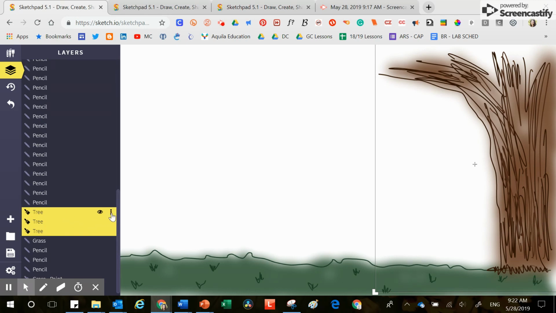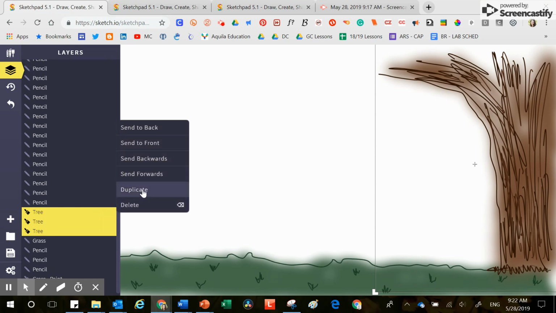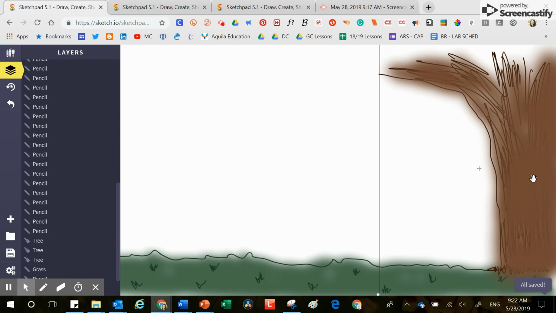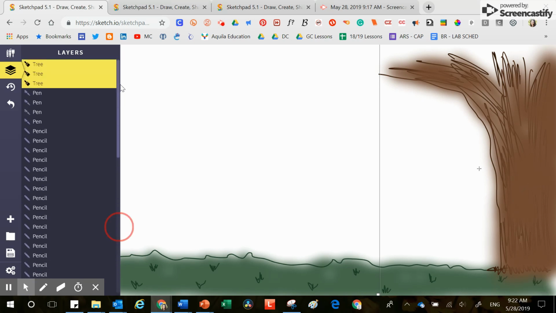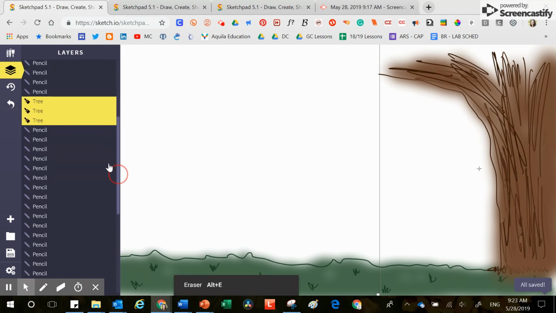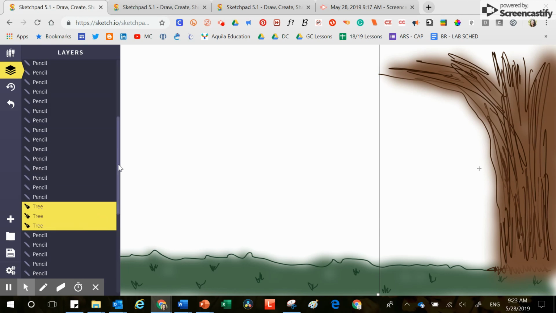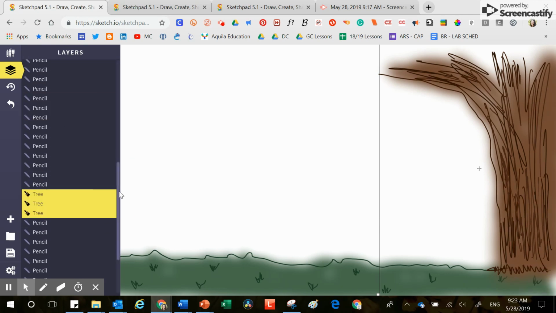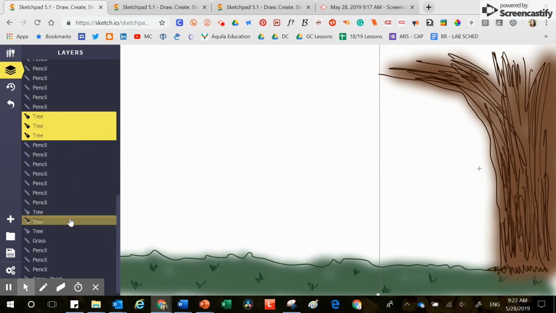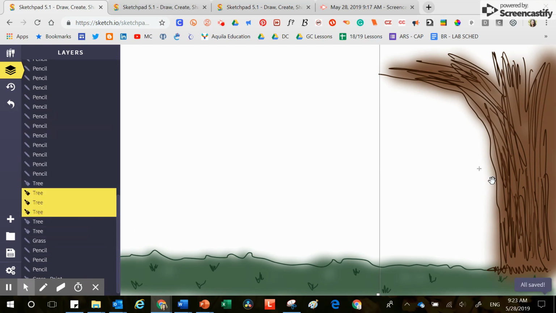Now let's pretend that you want to duplicate something. If you want to duplicate something, you can come over here to the three dots where it says duplicate. You're going to get a copy of that. Whatever you duplicate, it's going to shoot all the way up to the top right here. So I'm just letting you know, if you do choose to duplicate something, then that will happen. A couple reasons why that might be helpful. Maybe you draw a wheel for a car and you'd like to have a couple more of those. That's one way that you can do that. Or another reason why this would be helpful is that if you want the intensity of a color to be a little bit darker, but you don't necessarily want to draw it all over again.